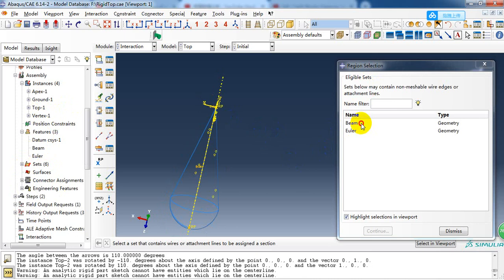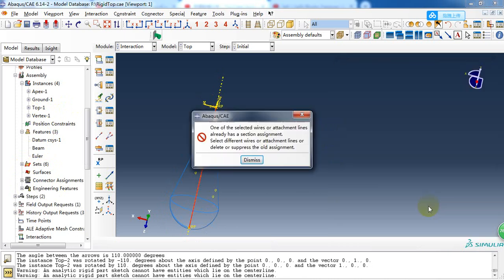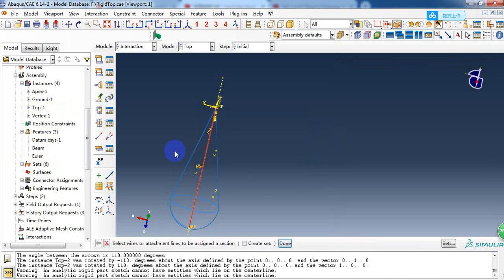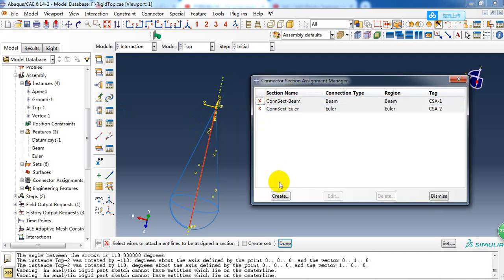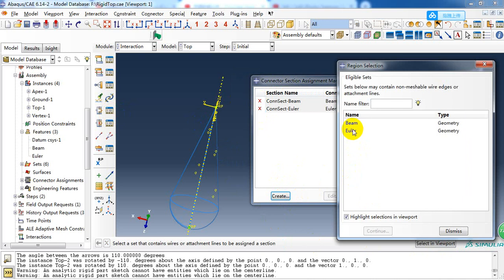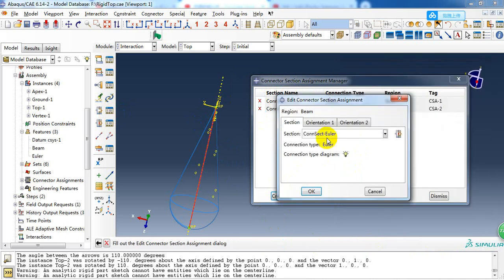So we need to select beam, because we have created it, so set beam. Here it helps to select the beam connector, and we don't need orientation, so click OK.